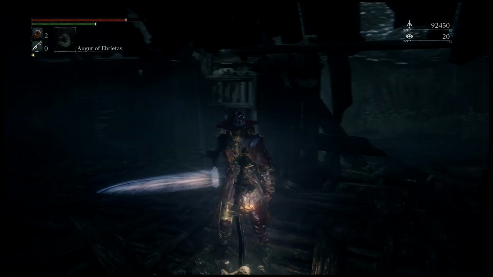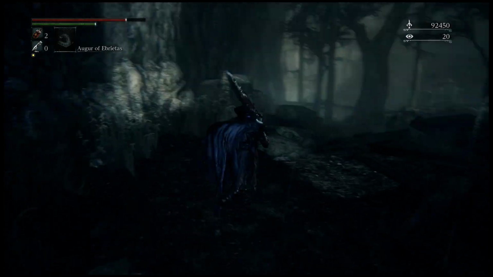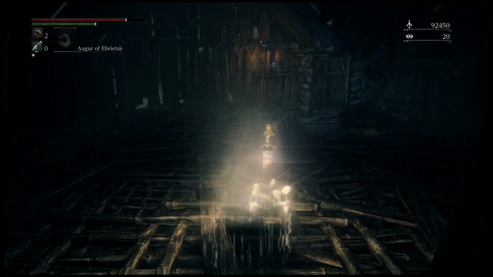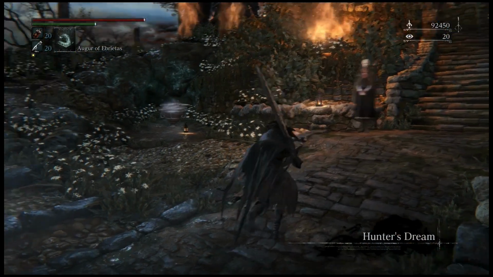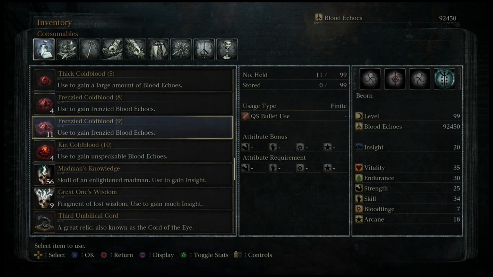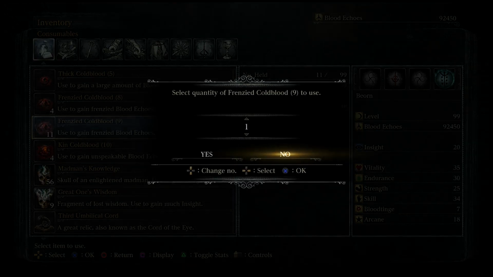Let's do this. And do I want to? No, I don't. I don't want to do any farming here. Let's get back to the Hunter's Dream. Use the runes. I can do one level. Not a lot. Or maybe if I used some of these, I could do more than one. Yeah, I have a lot of these. This is like 5,000. Let's use a couple.